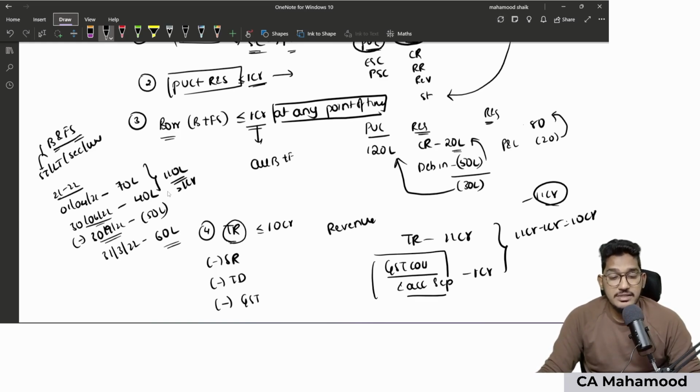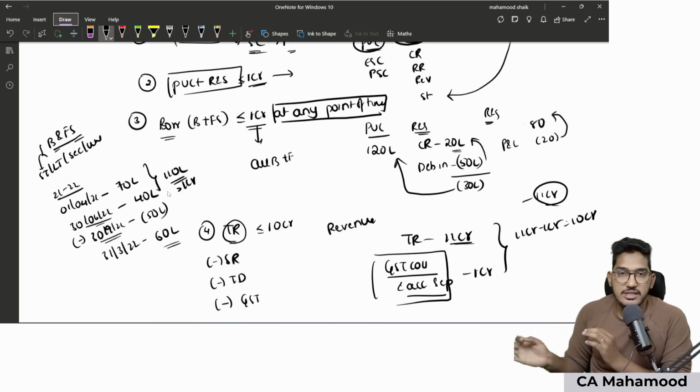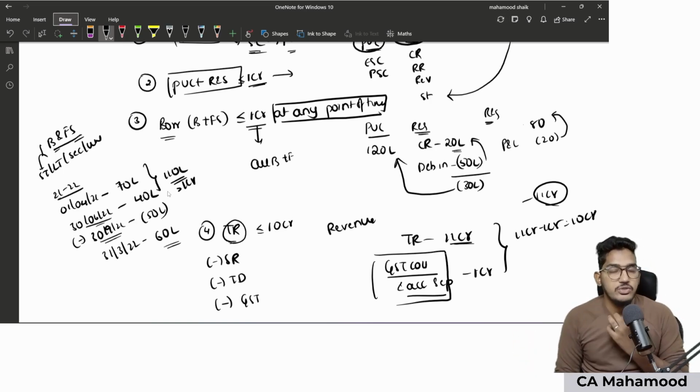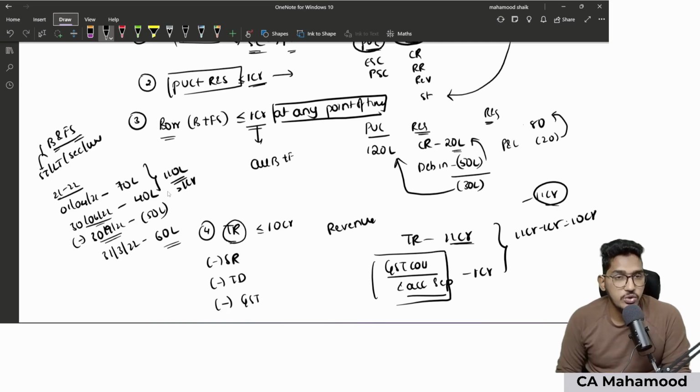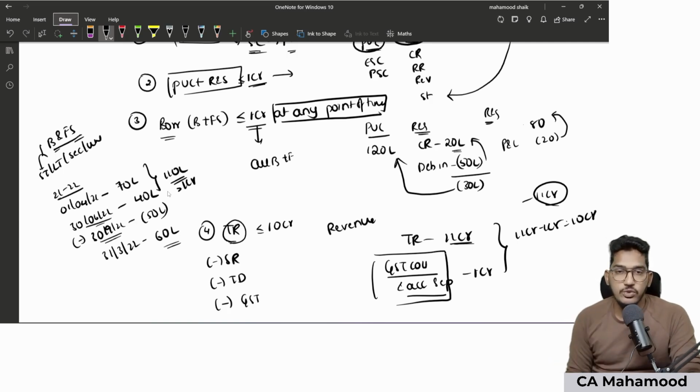The meaning of this sentence, GST collected and accounted separately, is the given turnover does not include the GST component. That's what it meant. See, when the given turnover does not include GST component, why we will deduct it once again? So like this, if you find this terminology, GST collected separately, excise duty collected and accounted separately, that means that the given revenue figure is already exclusive of taxes. We should not reduce it once again. Clear? So these are the things which need to be kept in mind while calculating total revenue.